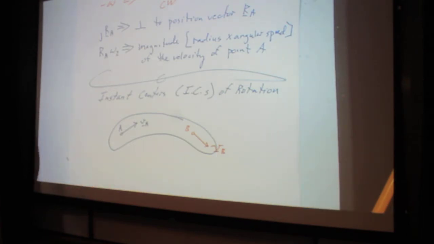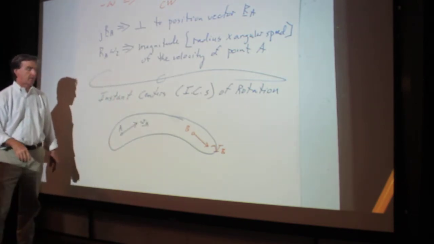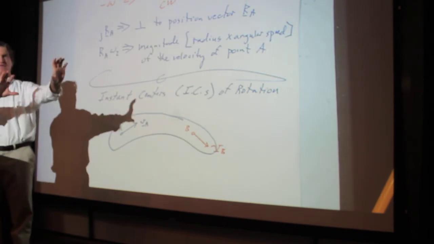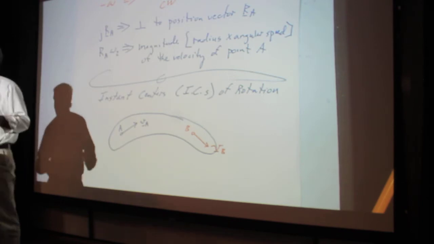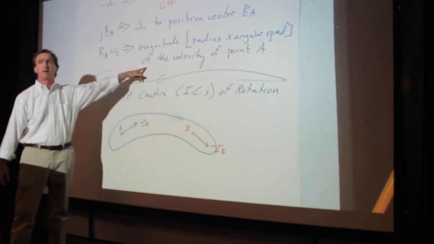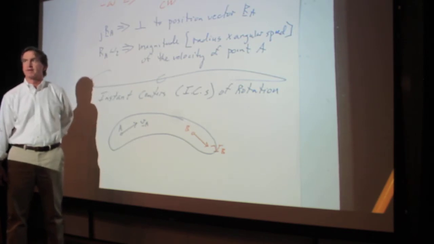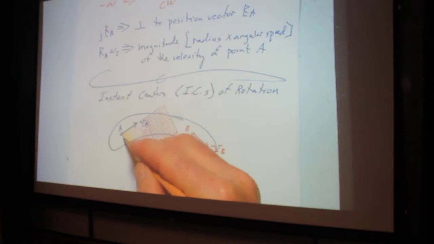So based on this, if I look at this snapshot, or instant in time, I see the things going like this. First of all, do you think it's moving in a linear fashion, or do you think it's rotating? It's rotating, right? And so it's rotating about some center. Where's that center? Do you think that center is up top here? Where do you think it is? Below the thing. Yes, it's below it. And how you find out where it is below is you just drop these perpendicular lines off of your velocity.